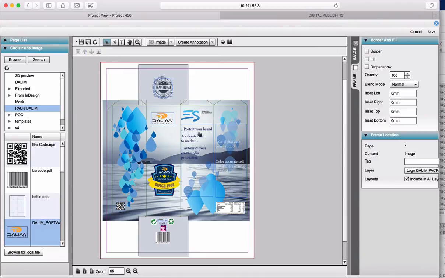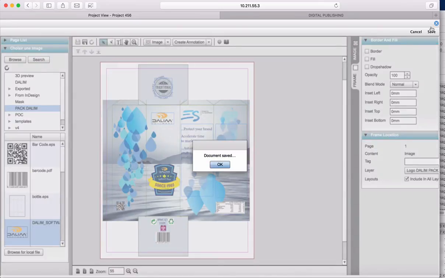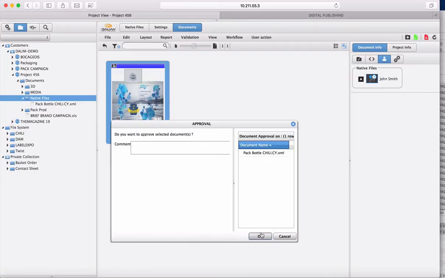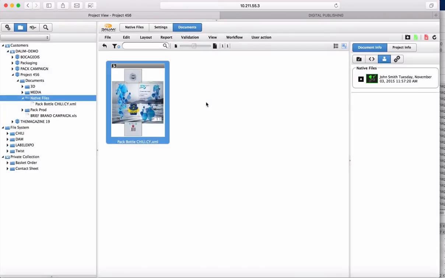Of course, I can change the text, and really with a very easy user interface, I can edit my InDesign document. It's just a game. And so, of course, I can save my file. As soon as my file has been saved, I need to approve that file. So what I will do is just, okay, we approve that file. And so now what's going on?